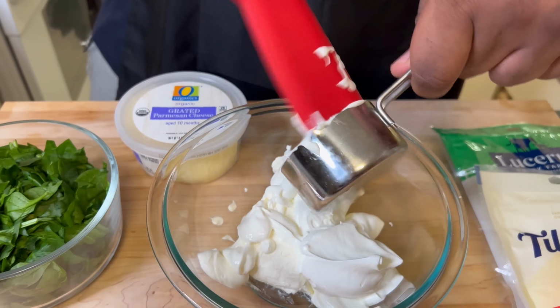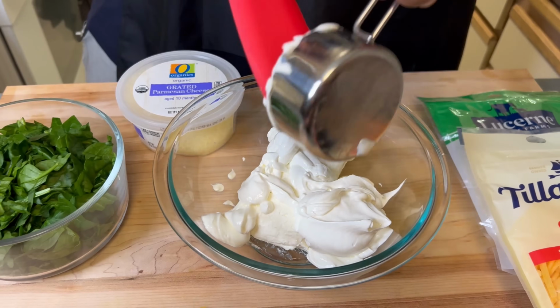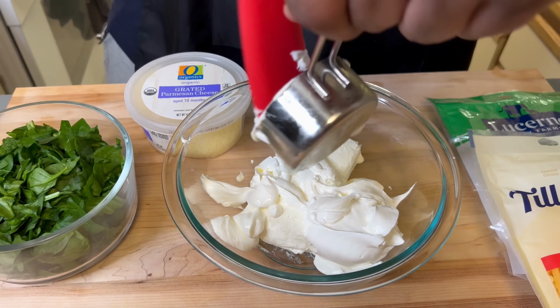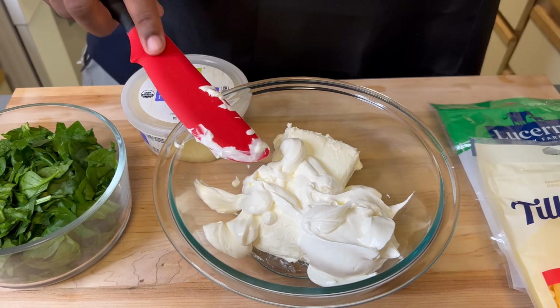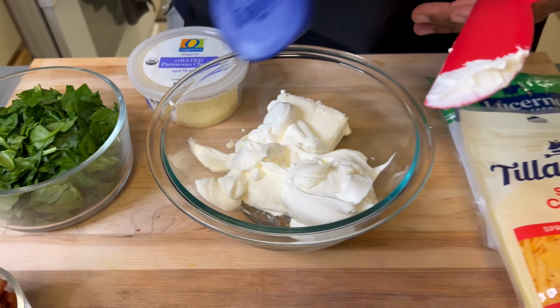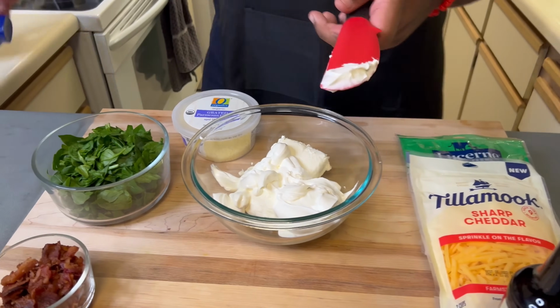Okay, and I'm going to pour this in like this. But I'm going to actually pour a little bit more from this container. Just a dollop. Bam.